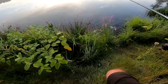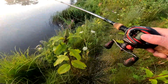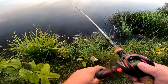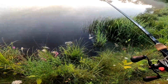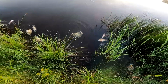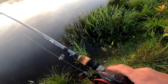Oh, there's a bass. Yeah, there's a bass. Oh, there's a big bass. That one got eaten. Holy crap, can you guys see that? That's a good sized bass. Just his head. Wow. This is insane.